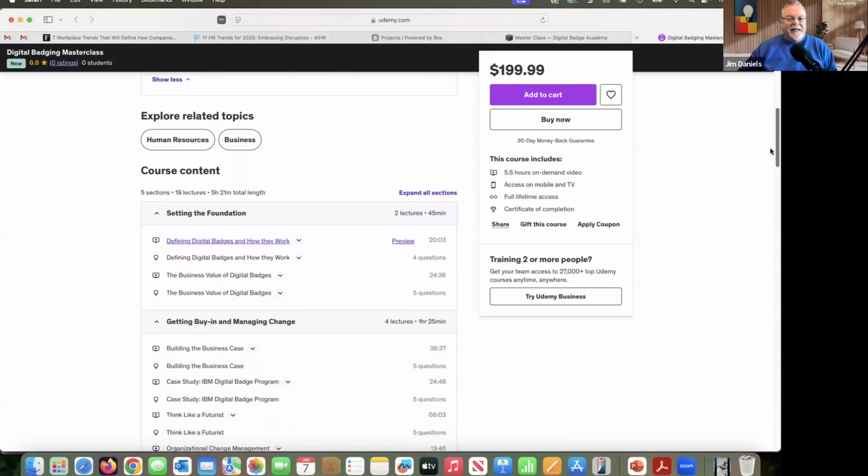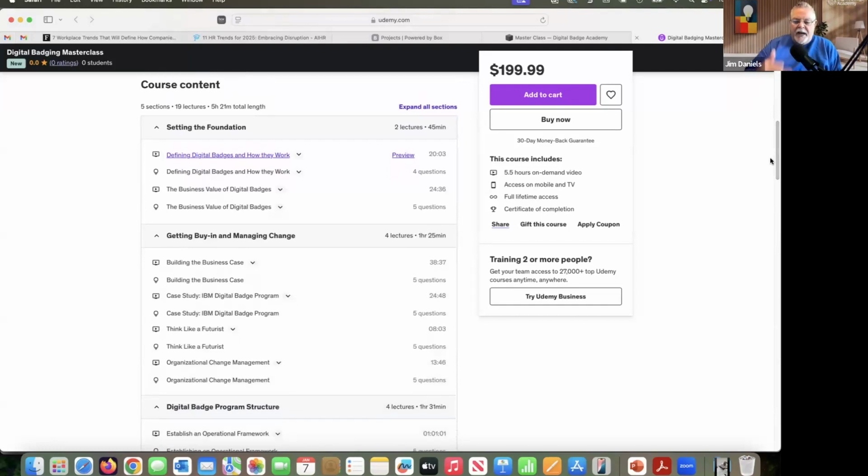Yeah. So again, just like the practice we utilize when consulting with clients, the training is laid out in exactly the same way. It starts with setting the foundation, and we have that broken down into two specific lessons. One is just defining digital badges and how they work. So we're starting out at the most basic level. There's no experience needed. You don't have to know anything about digital credentialing to start this course. We start you at ground zero. You can also do a quick preview. Should I show the preview real quick? Sure, absolutely.